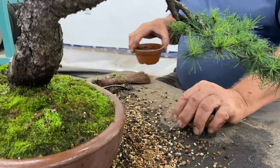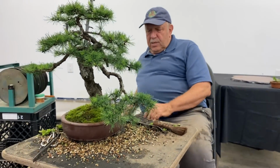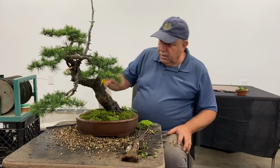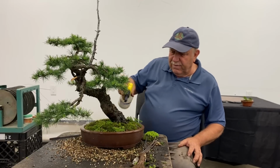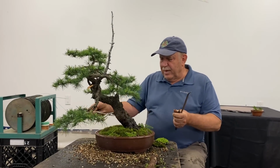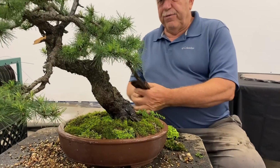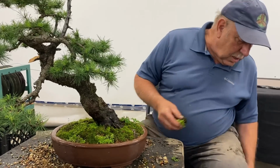Okay, well, there you have it, folks. This tree is mossed up. We'll just put a few little dewdrops on top of it, so you'll see what it should look like in a show or on your bonsai tables, and gives you an idea of how beautiful you can make your bonsai with a nice moss covering. All right, it looks so natural, and when it's done naturally, it looks as if it's been there for an eternity.